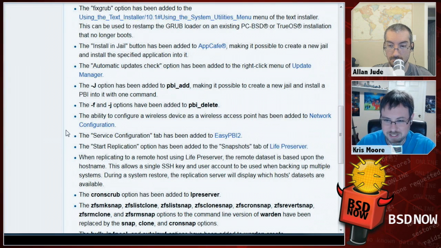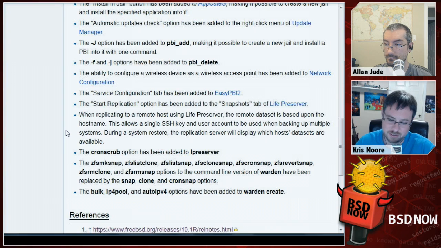Ooh, one thing we didn't even get in the notes because it went in so late was ZFS auto tuning now. Yes. When you do your installation, it'll tune your ARC size based on your RAM. So you won't run into the case where you have 4 gigs of memory and then you boot up the system and run for a bit and then go try to fire up a 2 gigabyte VM or something. It's like, I'm out of memory, and start swapping and bad stuff happens. So that'll now be tuned properly out of the box. So you don't have to change that unless you really want to, for some reason.